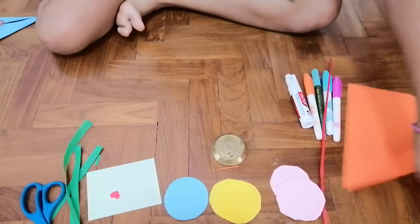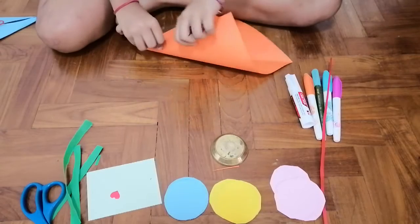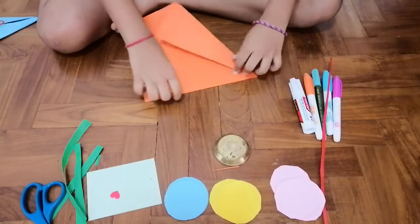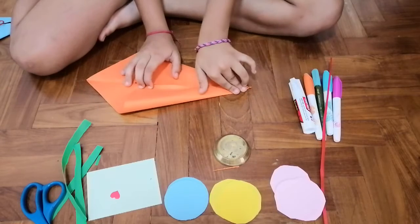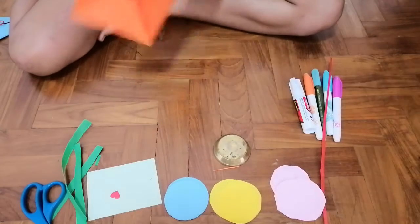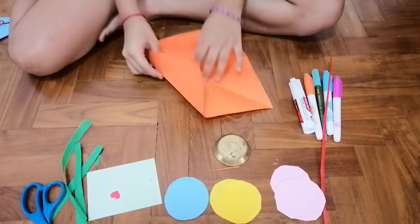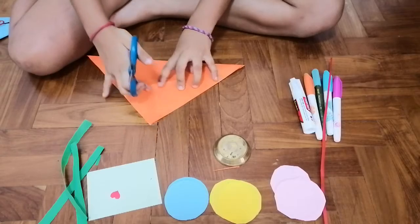So first we are going to need this. So we're going to try to make a swan. So you have to fold your paper like that. Then you've made it like this. So you open this up and it's like a bouquet, okay? But you open this and you fold it like this, okay? Then you take the scissor and cut this part. So you start from here and cut along.